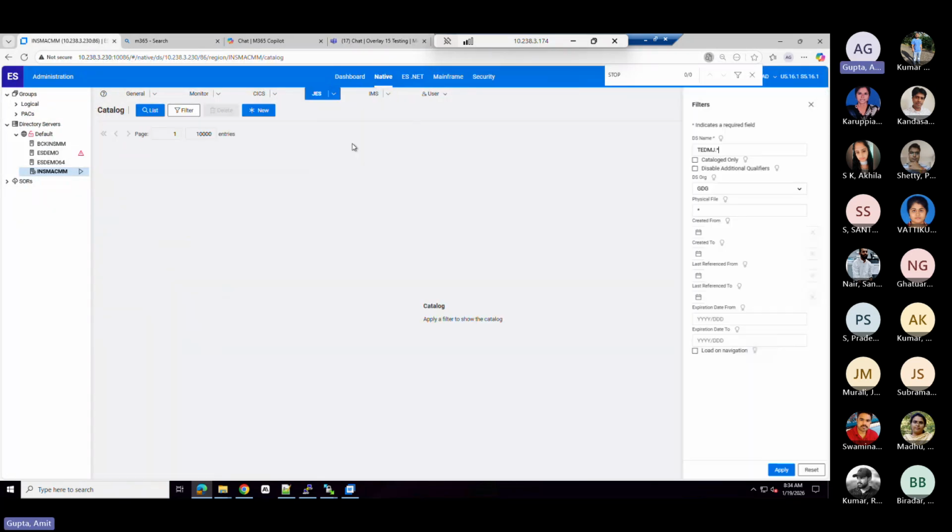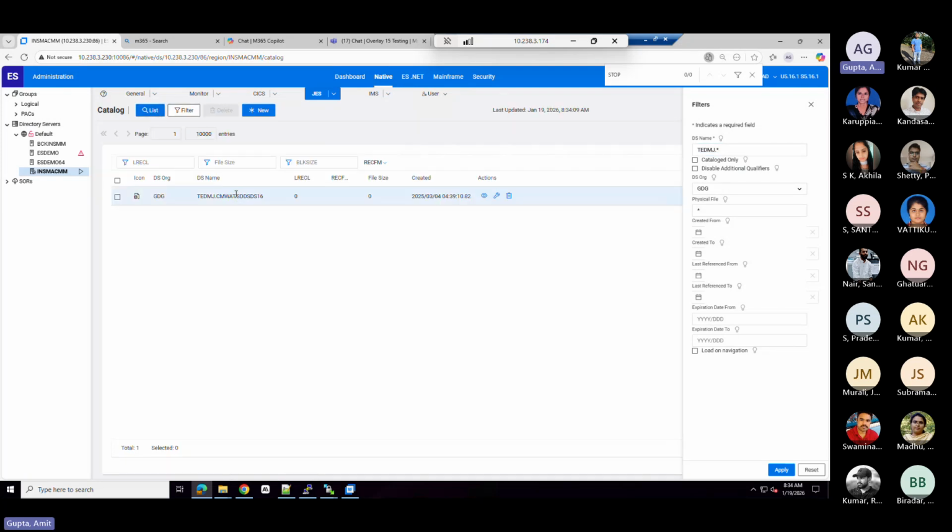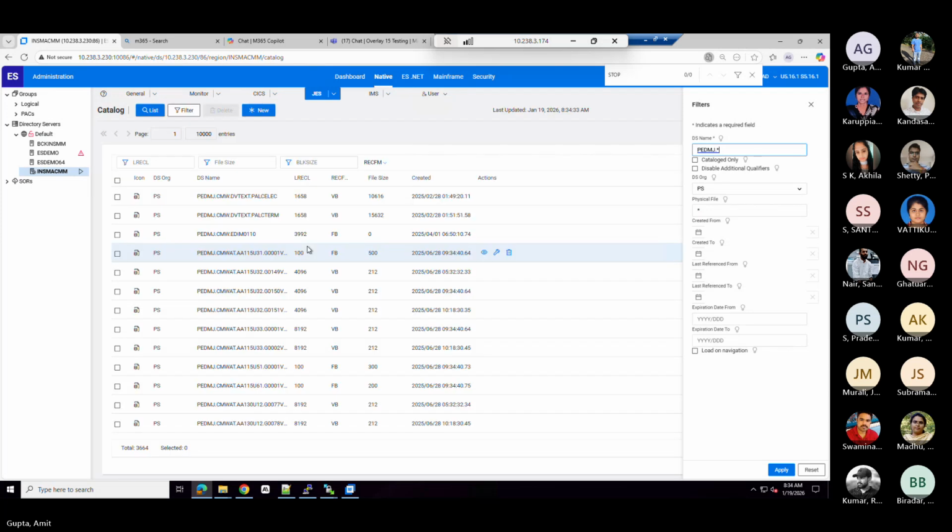Go to the catalog, search for the file, and open the file. That's one option. But if you really want to update the file, that's not available through the catalog one. So for example, I have a file. Let me select any of the PS files with the PedMJ qualifier. That's a file.